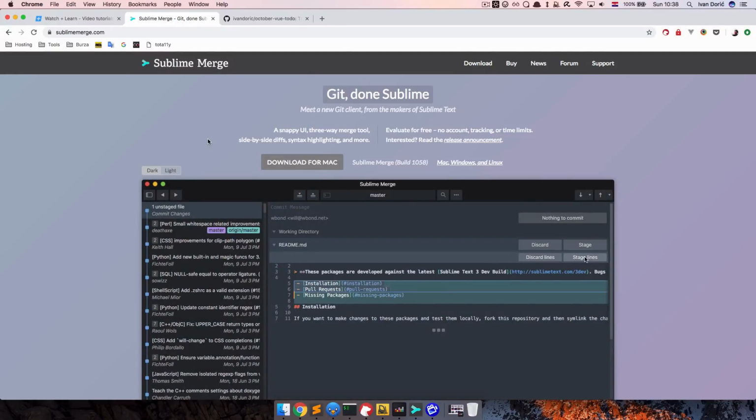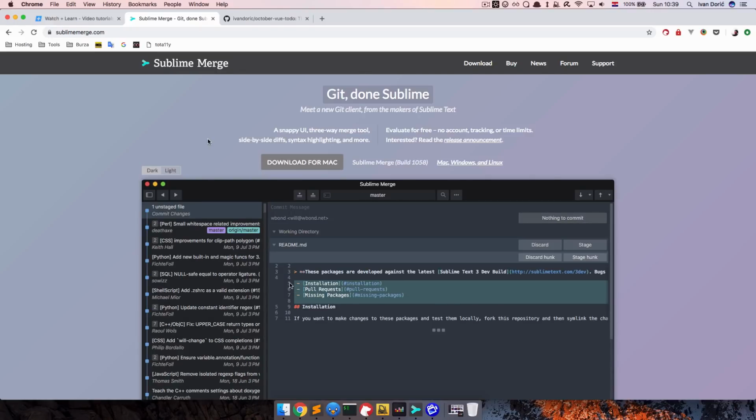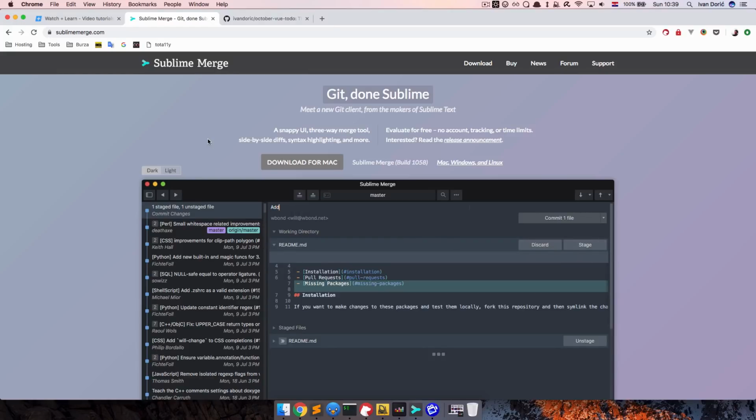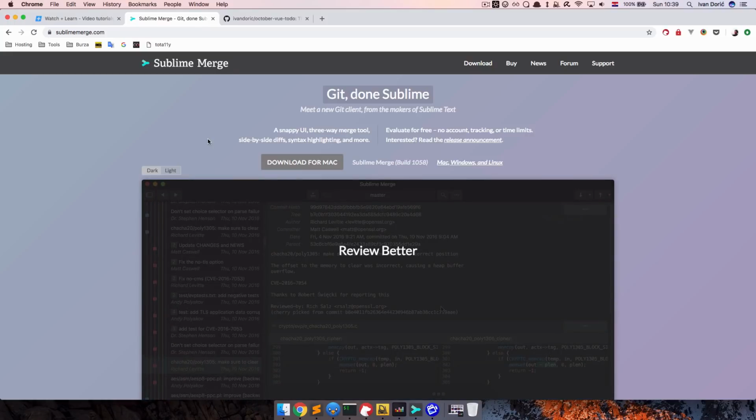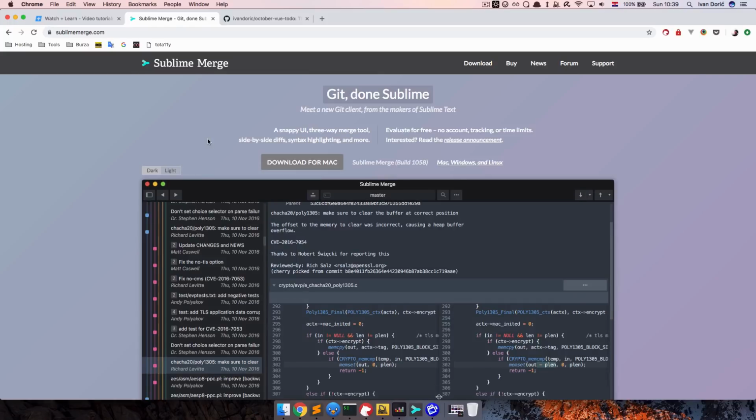I think it has a different design philosophy. I think it's made for someone that is used to using Git from the console. But in this way, when using this application, you do pretty much the same things, but you just get much more visual feedback from it. So this application gives you visual feedback from what you are used to doing in the console. And it's pretty great, I must say.